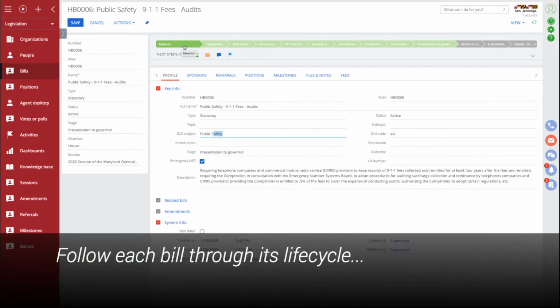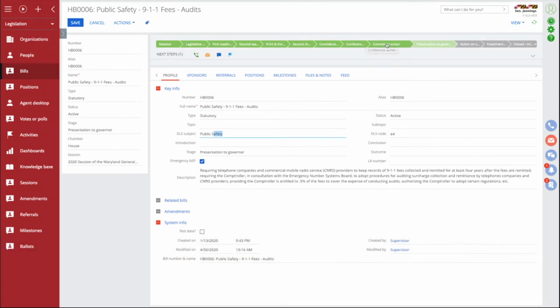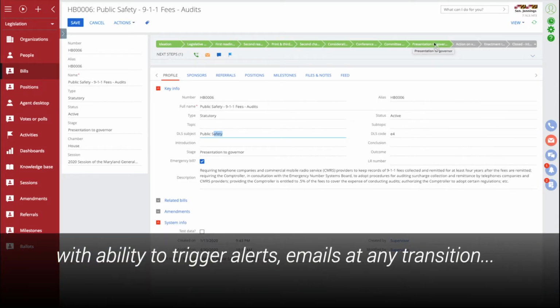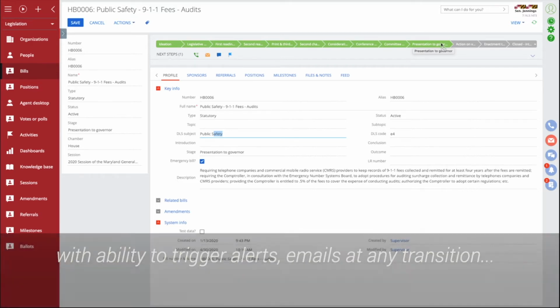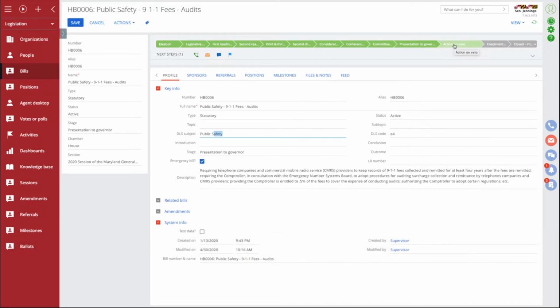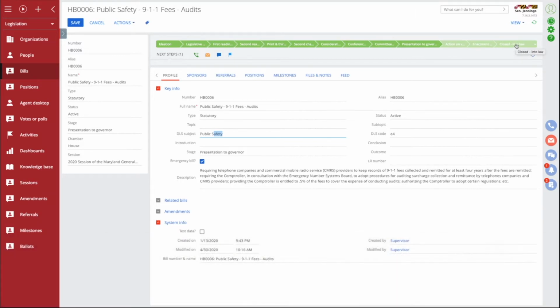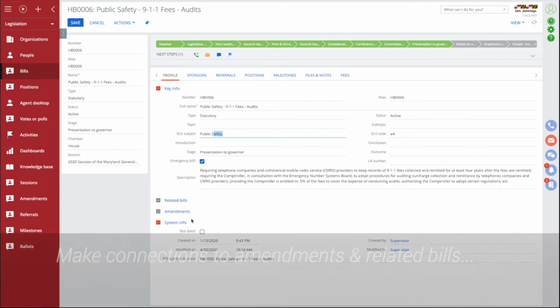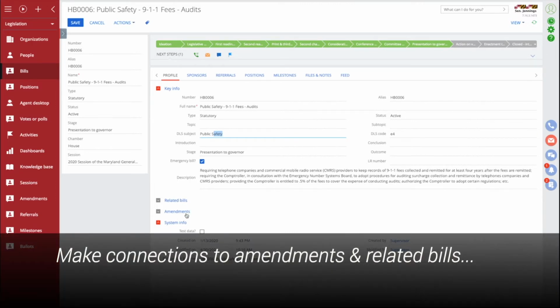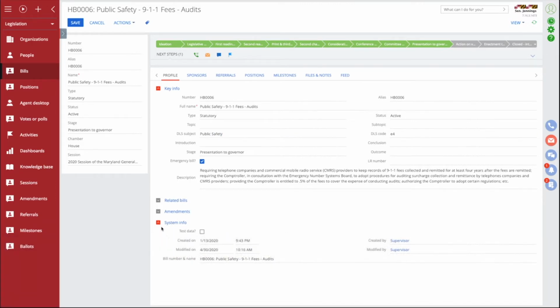The core of our solution is tracking each bill through its life cycle, as we can see up here. These life cycles are of many steps. Start with ideation, as we see on the left, move through introductions and readings in committee, floor votes, cross-referral to other chambers, and eventually the bill goes or doesn't go to the governor and either becomes or doesn't become law. Of course, the vast bulk fall into the latter category. If there are related bills or amendments, we can capture them. This is just system information for super users.